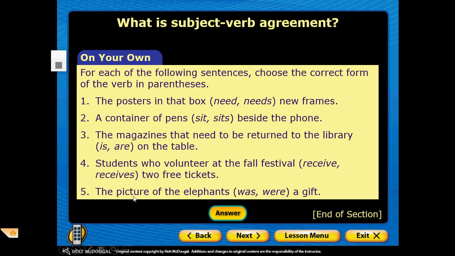So we are talking about, as you said, an elephant. I wish it were the elephant, but unfortunately it's not. So we are talking about the picture here. So the picture, and funnily enough, was also ends with an S. So every S added at the end of the verb signals that this verb is singular. Take it as a rule here, although it's a crazy rule, but it's okay. So we're talking about the picture was a gift.